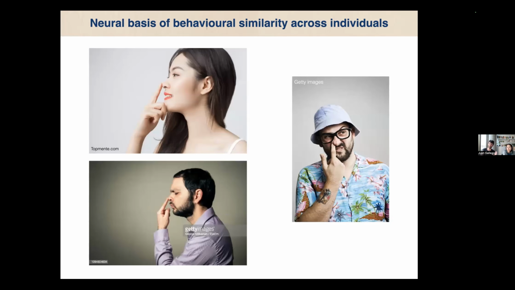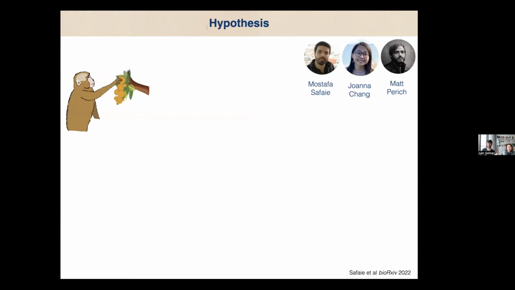So, it's obviously trivial that we can all do the same thing, but the question is, how come we can do the same things if our brains at the cellular level, at the single neuron level, are different, right? Because each of our brains is unique. So if we start from the beginning, and the reference for this is wrong, by the way, it needs updating.